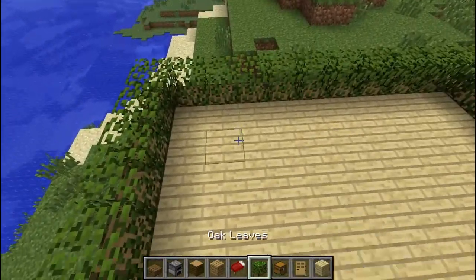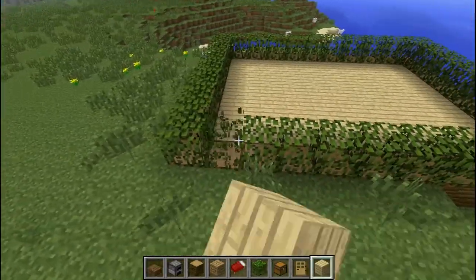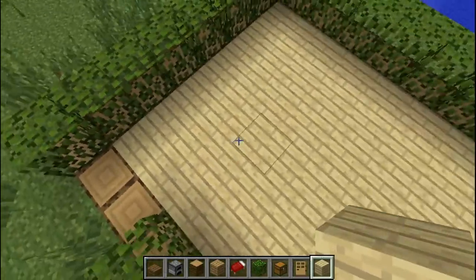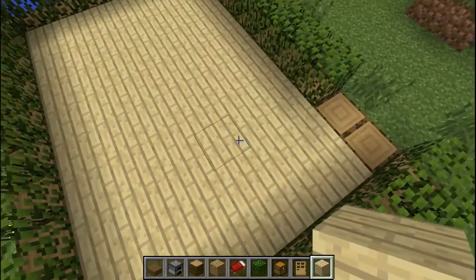Anyway, so alright, let's begin with some doors. Right here will be our door, our entrance. You see how I want to do this? I have not thought about it at all. I'm going in blind. Literally.